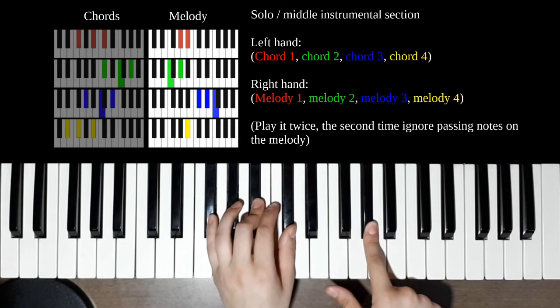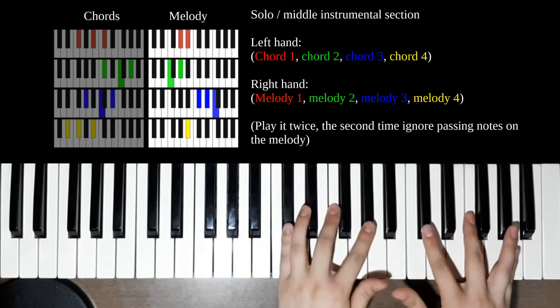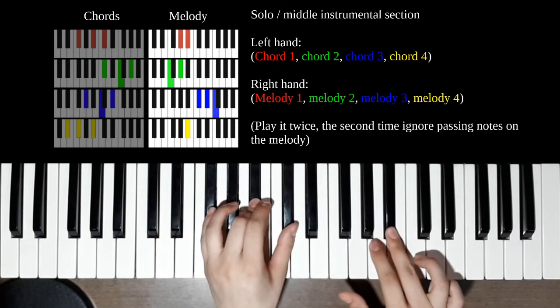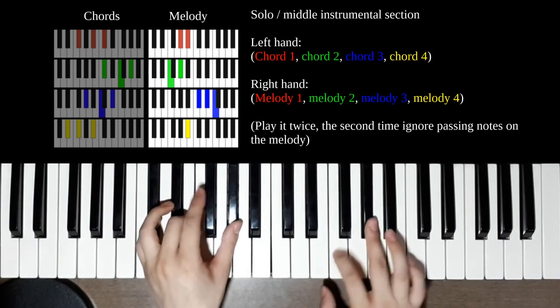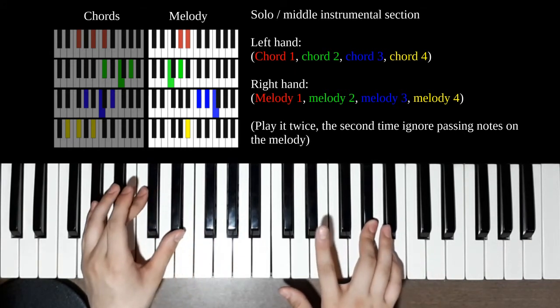The next chord, remember the chord number two is this one? We're just doing the same chord, however, we're just doing it down here. Okay, so we hit this chord. Up. Next chord. Go this one.